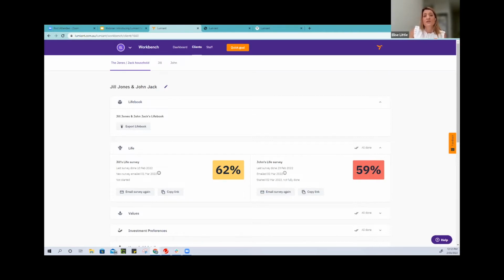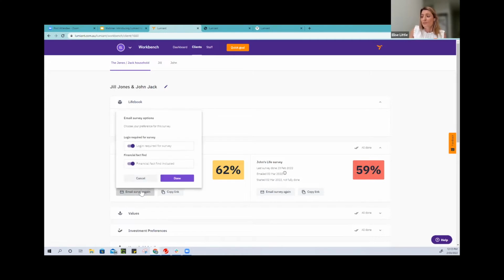When you want to send a survey to your client, you've got a couple of different ways to do this. You've got the option to email a survey, and what that will do is generate an email from the Lumiant platform, sending it from the platform with a link for your client to complete the survey. You've also got the copy link option. That works a little bit differently. When you copy the link, you can embed the URL into your own email. You might want to do a customized email, place the link in for the client, and they can go through it and complete the survey this way.